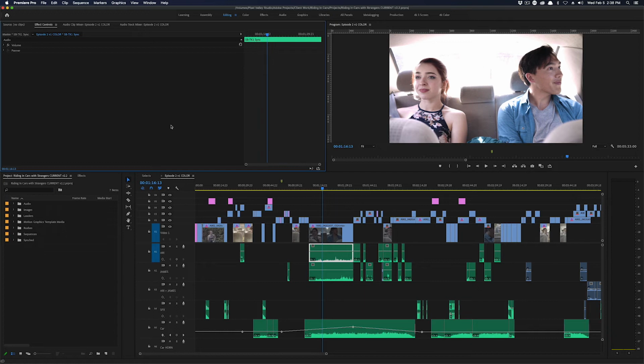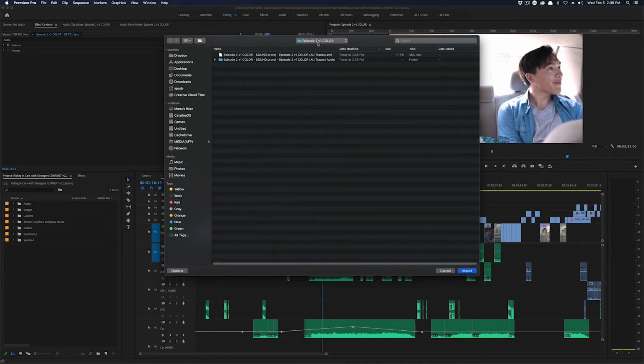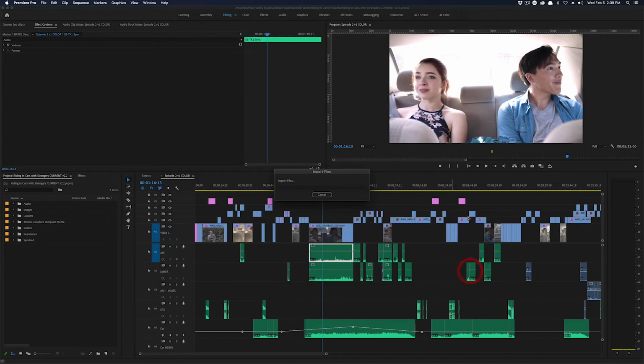Like I said, it created an XML file. Didn't create a project, created an XML file. Where's that XML file? In the same location that I told it to be, or it's going to be in the project folder. So let's do an import. I'm going to go Command I, which is my import option. And as we can tell, here is an XML. This is the XML file that it created for us. Okay, so I'm going to say import that XML file.